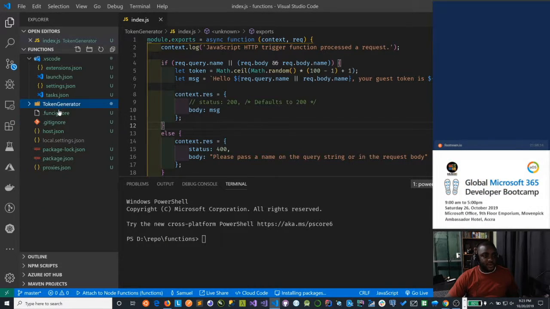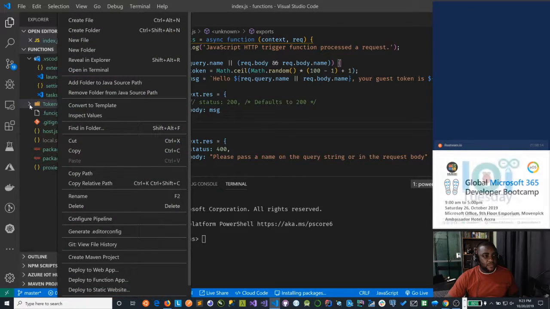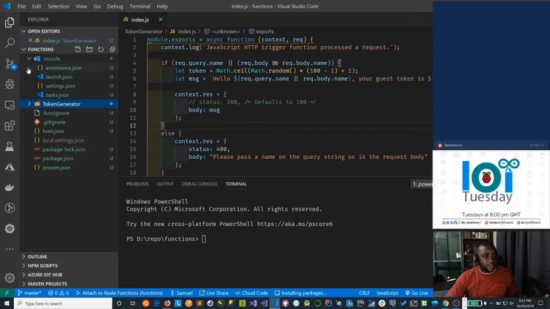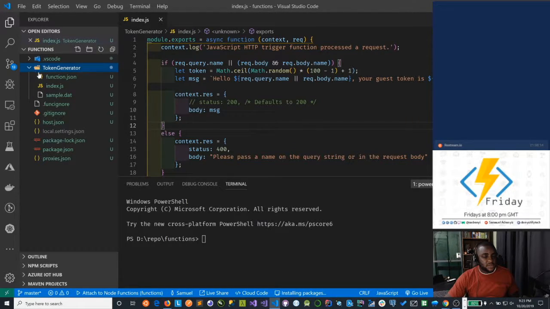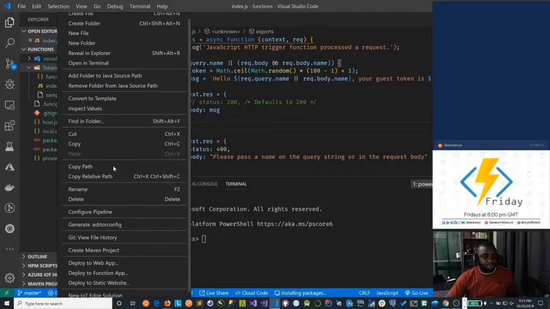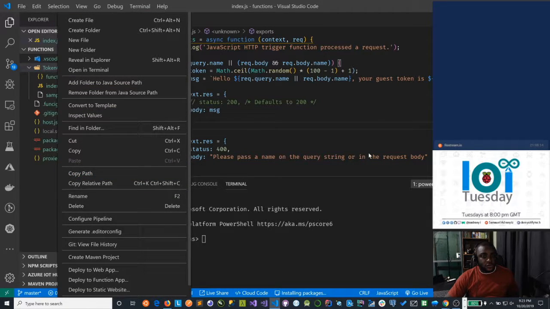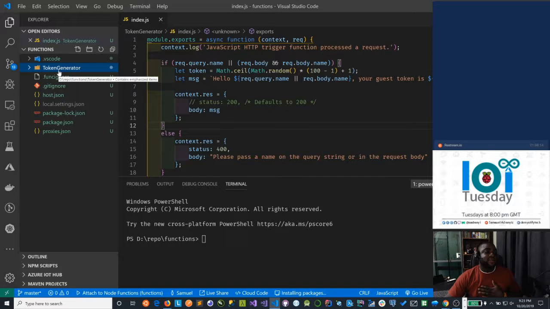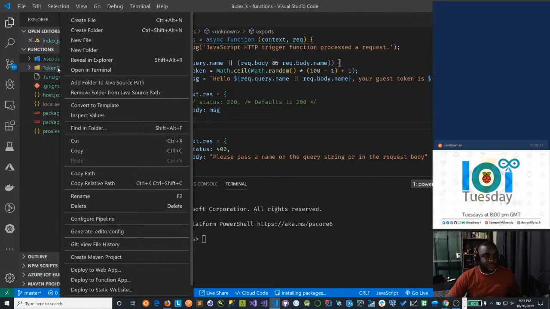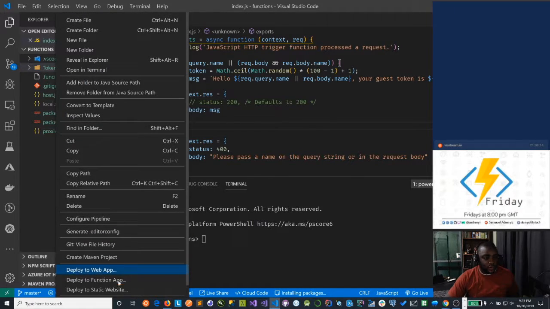Now, if I want to deploy this function, all I need to do now that I have this token generator, and I feel that I'm satisfied with it, I'll just right click this and then deploy to functions app.